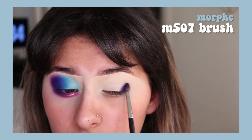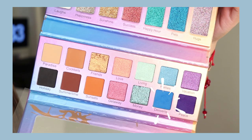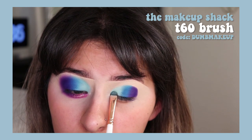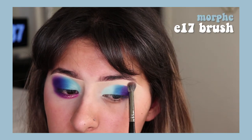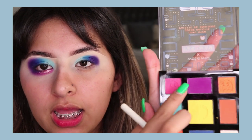The palette I'm going to be using is the Violet Boss Best Life palette. I'm starting off with the shade Peace and packing this color right on the outer corner of my eye. Then I'm taking the shade Desert and packing it right next to that first purple shadow. Now I'm taking the shade Oceanfront from the Violet Boss palette and packing it right on the inner corner. Now that I have the colors packed on, I'm taking some translucent powder to set the concealer in place so blending is easier. I'm moving to bigger, fluffier brushes to diffuse the color, and mixing in another purple from the palette to create a warmer purple.